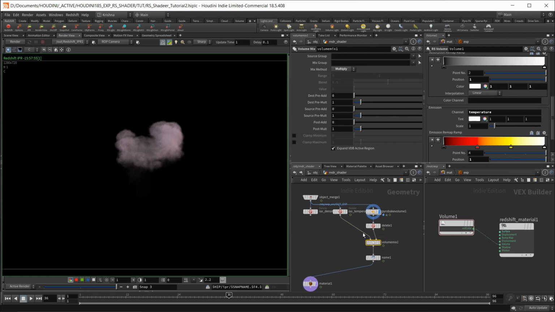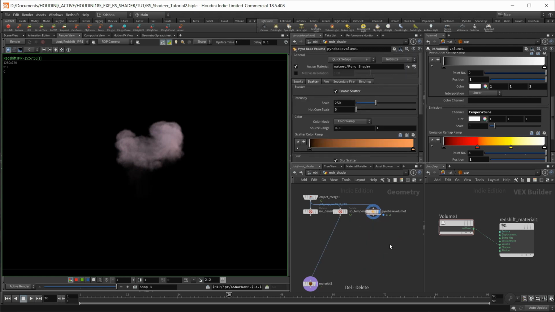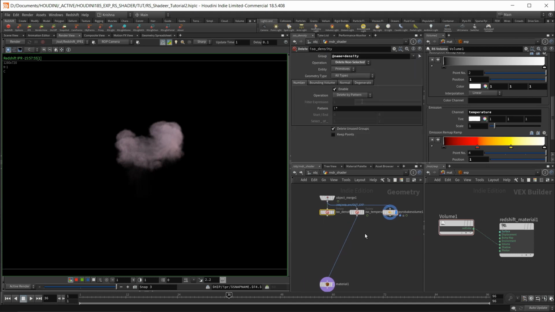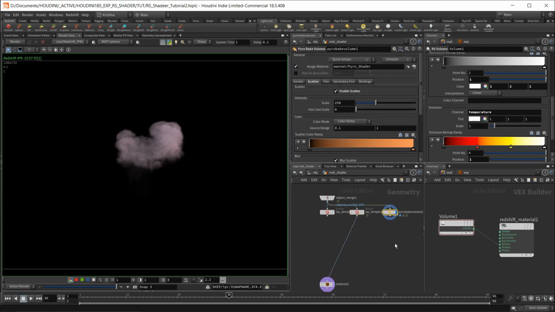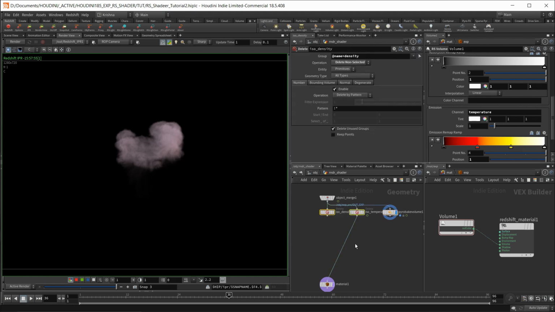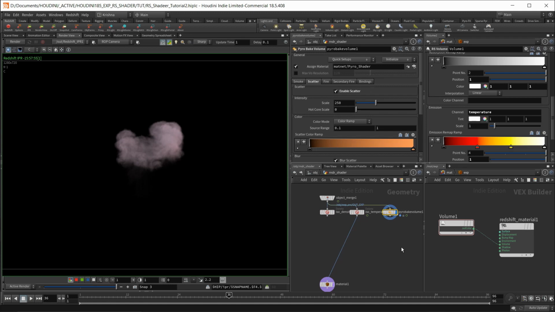All right, good. So I'm just gonna delete these things for now, all right? So the idea is that I will use the density and temperature to create a scatter by myself, not using the Pyro bake volume, but we will also use that because sometimes this method of creating your own scatter may not work. Particularly, there may be flickers in the explosion shader, okay? So if you're not happy with that, then you can go ahead and use the scatter that comes in using Pyro bake volume. I'll explain everything shortly. All right, let's move on. Okay, so I'm gonna move this around this side and that one.